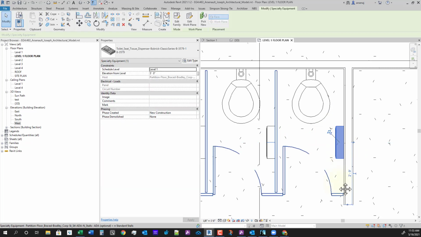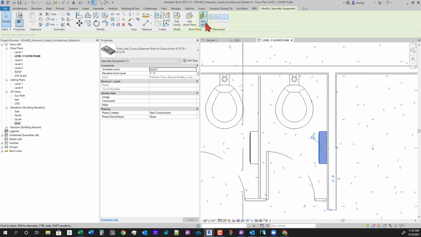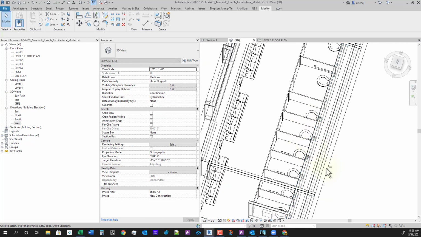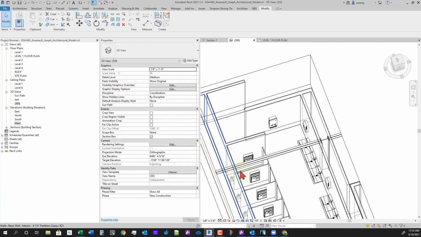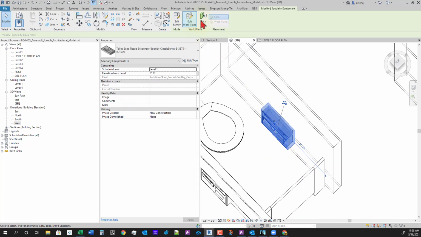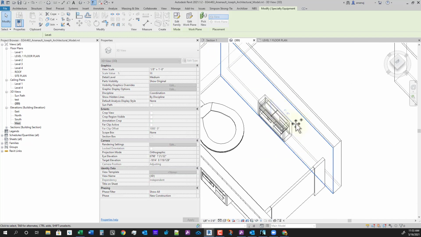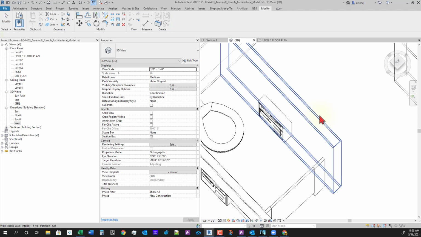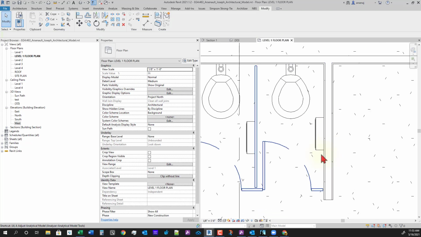So it's weird that it isn't connecting. Sometimes I just can't leave well enough alone. Pick new. Pick the face of that wall. There we go. For some reason it just did not want to attach to that wall.